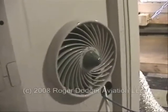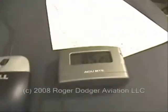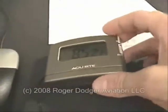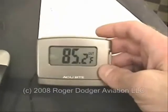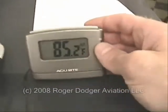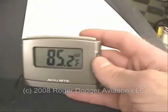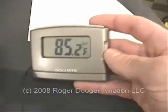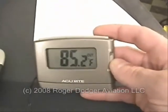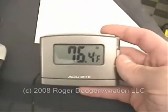This is what the cooling fan looks like on the outside. This is the temperature indicator, the thermometer, that we have hooked up. The probe is actually inside the computer case so we can monitor how hot it is in there. That's the temperature inside the case, and this is the temperature in the basement right now.